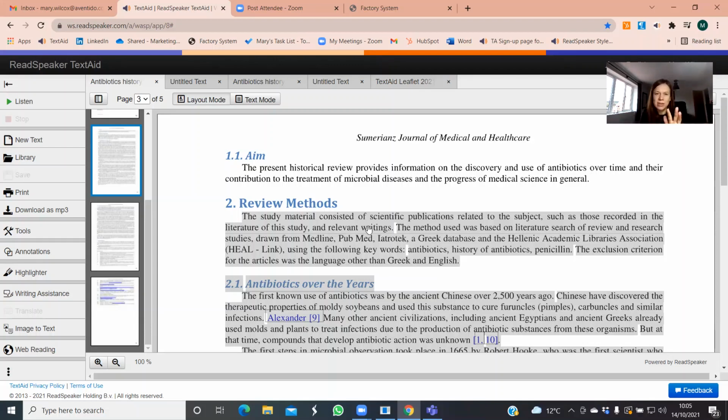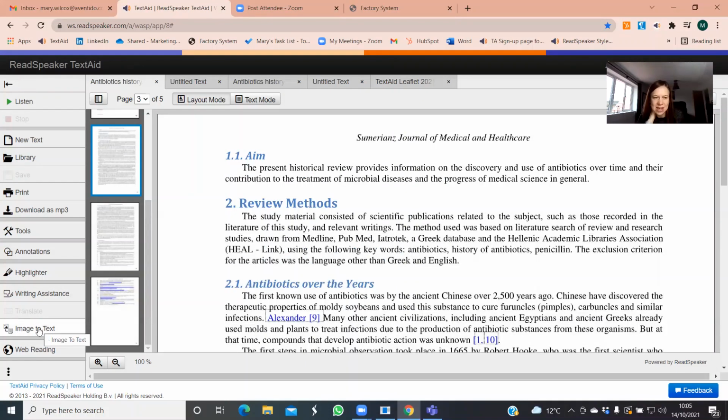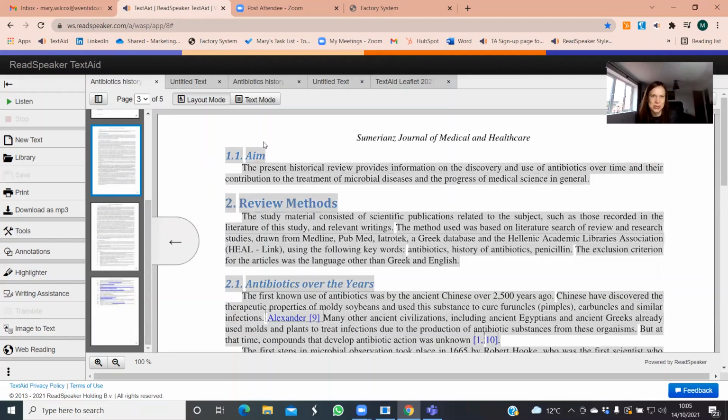If you have a problem with getting it to read, it's just not reading, it says this can't be read, it's probably because the PDF has got images in with text. If it's not working, click on image to text and then just select the document again, and then it will be fine. It will work. So that's what to do. Handy tip for if it's not reading for whatever reason: just use the image to text button on the left hand side. I'll talk about that in a moment too.